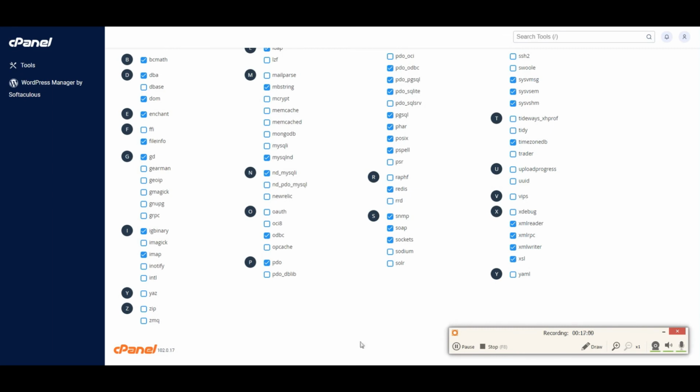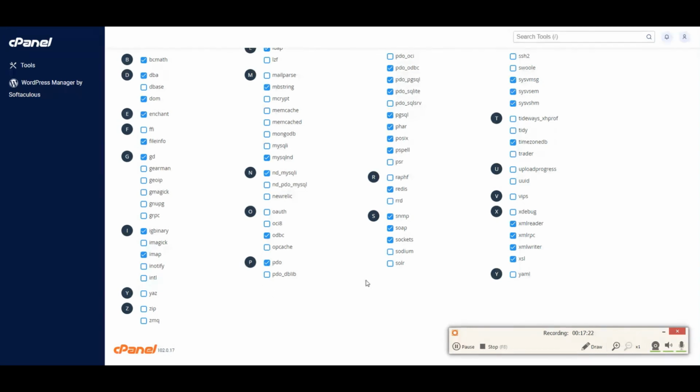It's better just using the default settings. They're made to maximize the experience. If a plugin has a specific request for an extension, then you can enable that extension.